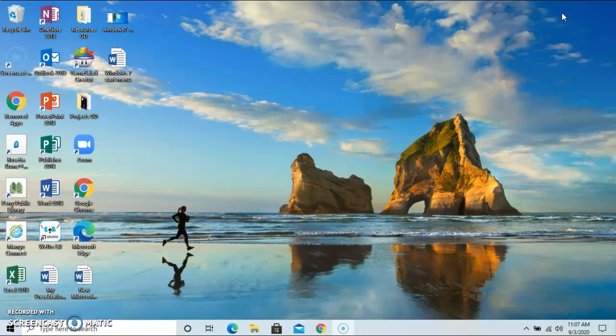this. You're looking at a Windows 10 home screen right now with a lot of icons, folders, documents, just a lot of different things. And this is the desktop. The bottom of the desktop is, we call it the tray or the taskbar.